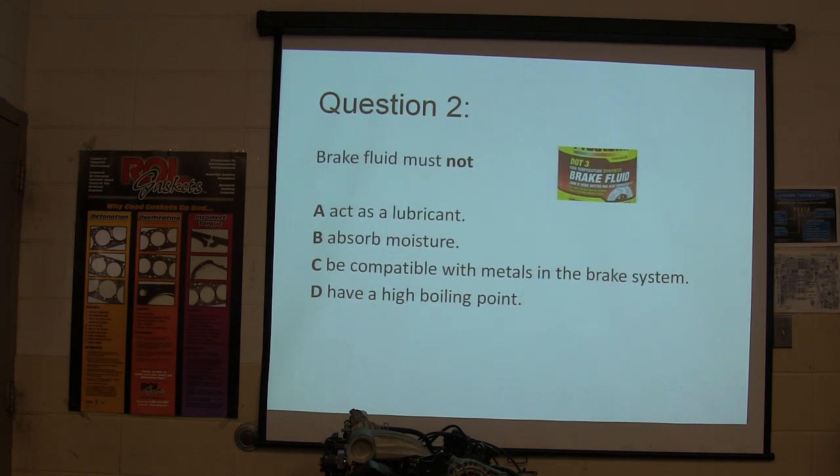Brake fluid must not do what? If you want your brake fluid to be good brake fluid, what's something you don't want it to do?